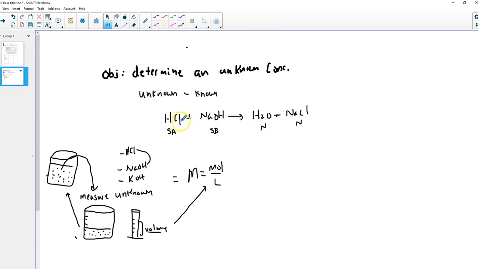In this case, one of these will react with one of these, and that's an important piece to know. I'm going to set up a titration system using a burette. A burette is just a fancy tube with nice little markings on it. It gives you a start, a finish, and then my change in volume. It's all set up for you on your lab sheet.